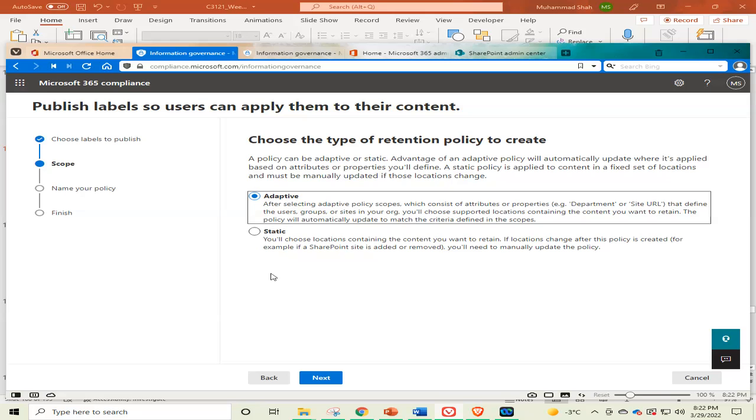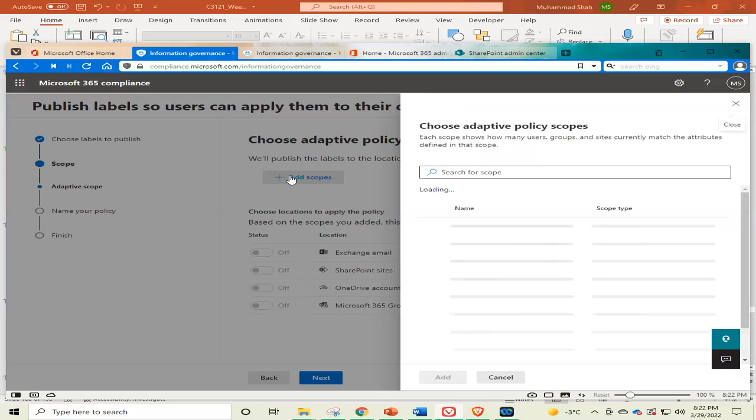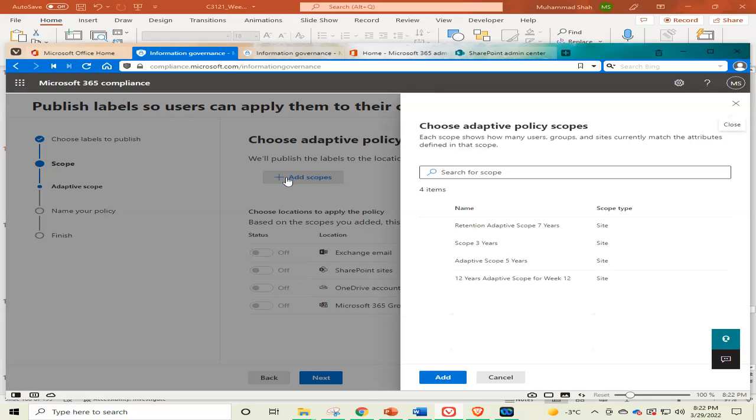So this time we are creating an adaptive label retention policy. So we click on adaptive, then we click on next, and here we need a scope. Either we can select from the existing scopes as we have, or if we don't have that, we want to add, then we can create another scope.